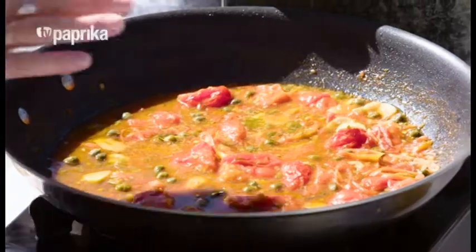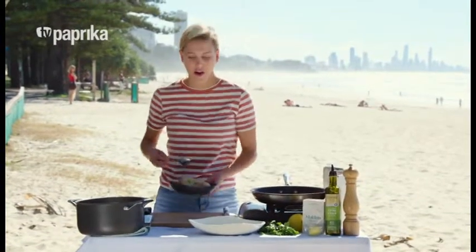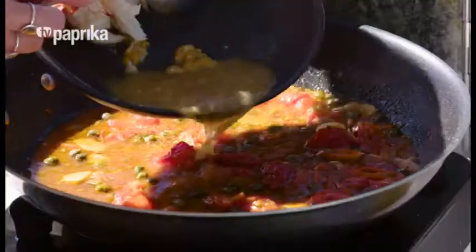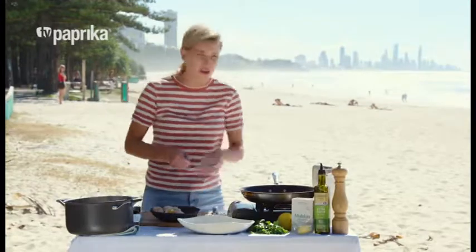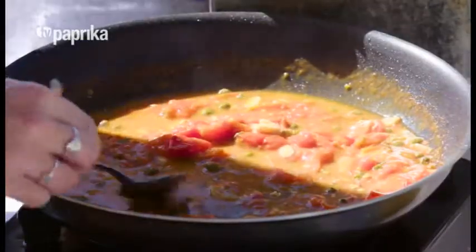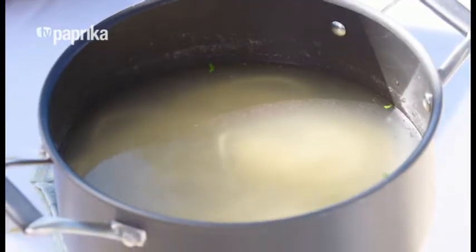So we can see how much this sauce has reduced. So I'm going to add all those beautiful juices from the Balmain bugs now. So we're going to get that delicious crustacean flavour just by adding those juices. So nothing's wasted. Now I'm going to have a taste of this, see how the seasoning is. Oh, that is delicious. Now I've cooked my pasta.